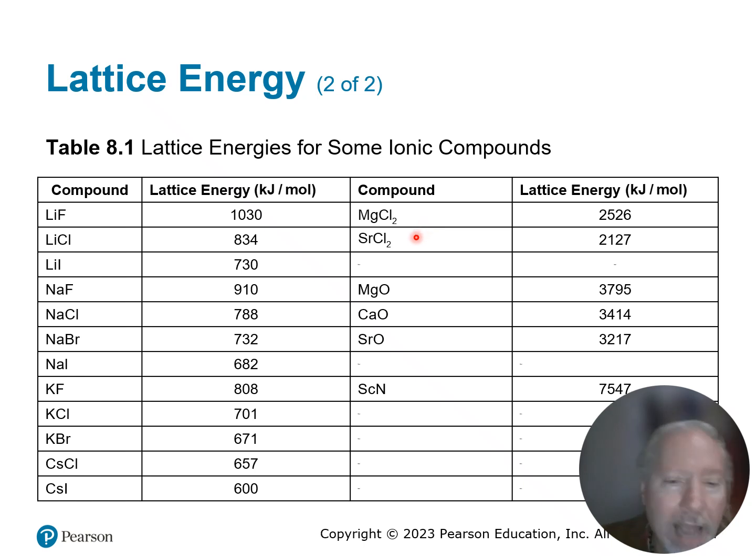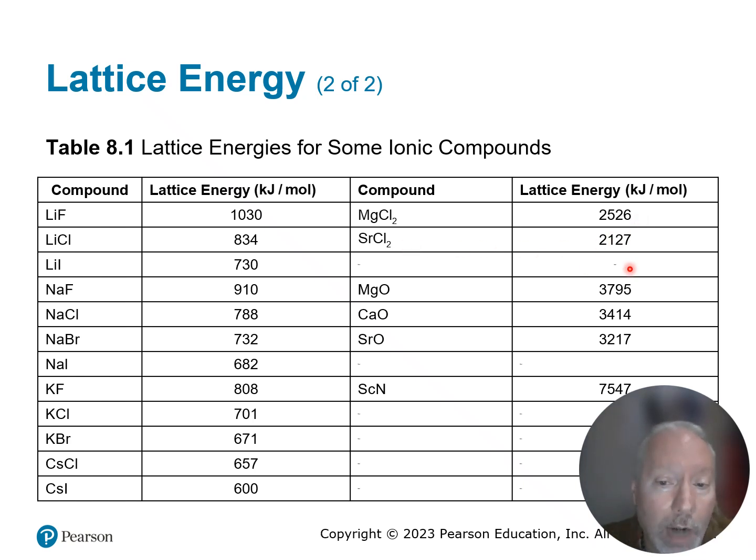And magnesium chloride and strontium chloride, you have to remember you need two chlorides to provide 2 negative charges for the 2+ on magnesium, the alkaline earth metal. And the lattice energy goes up here. The charges went up and the lattice energy went up, which makes sense when we see this equation, which I do want you to memorize, or I'll put it on the equation sheet.